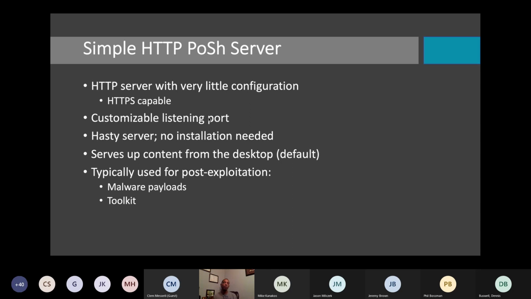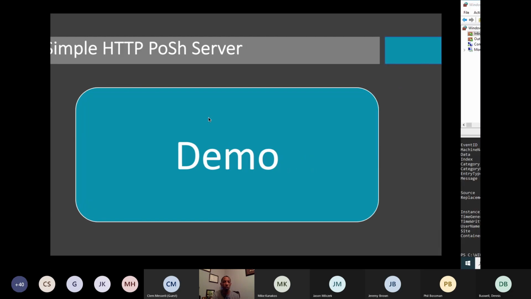And where we would use this is typically post-exploitation. I've already got on the box. I've done a survey of the machine, i.e. I've gone around and made sure that there's no other malicious actor on this system, and there's no type of antivirus or defensive tool on here that would then illuminate the thing that I'm about to bring afterwards. It's almost like breaking in somewhere, and then doing a reconnaissance and then saying, okay, boys, the coast is clear, come on in. So from this perspective, we'll look to bring on additional malware payloads or additional aspects of our toolkit. Let's go ahead and walk through this so we can see this in action.